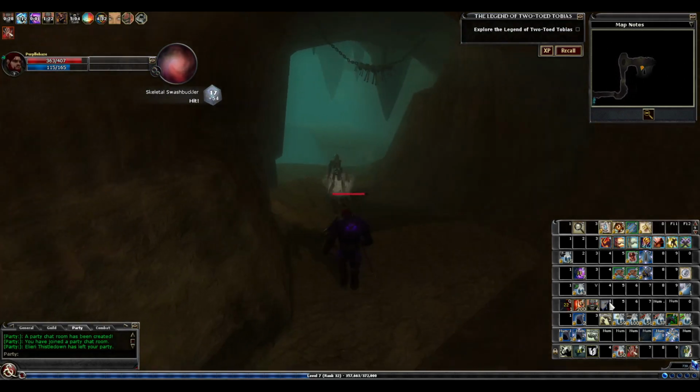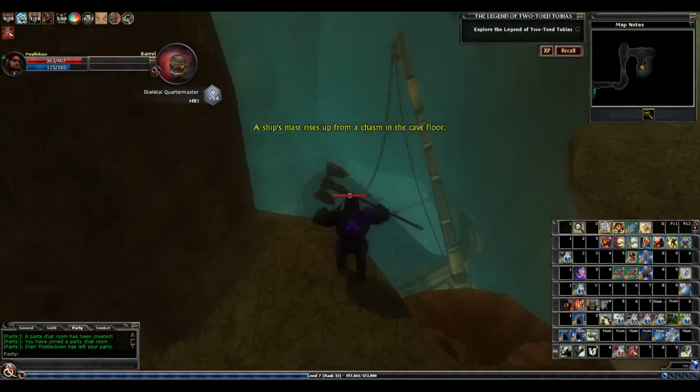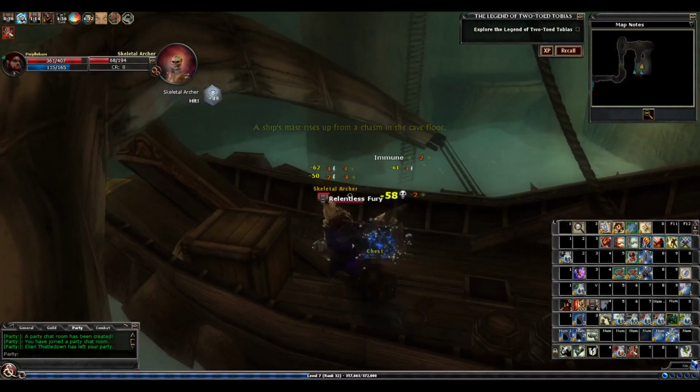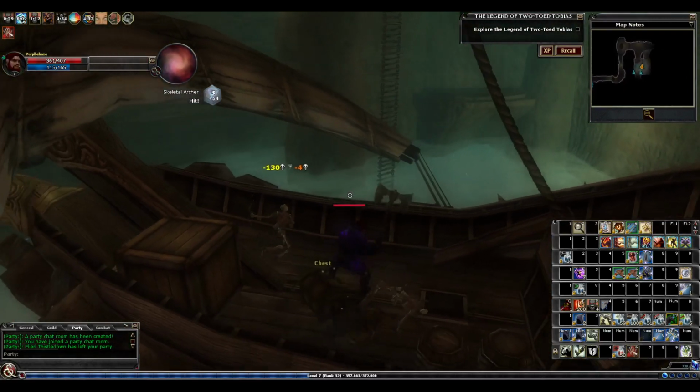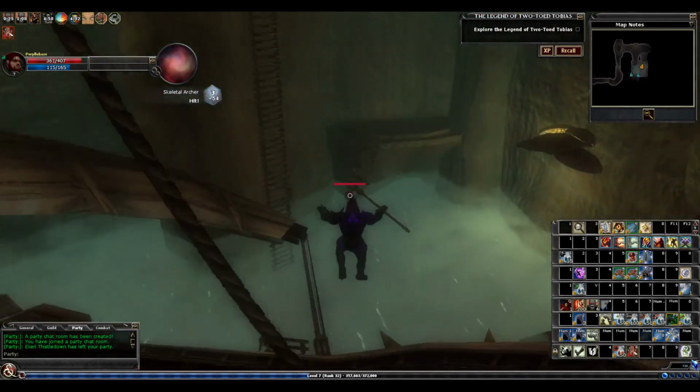Okay. Can't put the shield back because we're still raging. A ship's mast rises up from a chasm in the cave floor. Okay, where is the first one? The first one is down under there, isn't it?